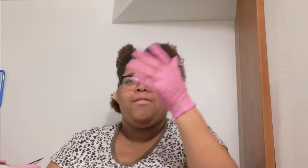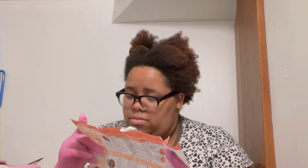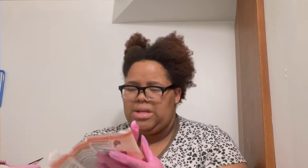I already parted my hair, as you can see. I kind of messed it up a little bit. As you can see, I only have like 3 ponytails. I have literally no idea. Gloves, more gloves. Okay, I did that. That's pretty much it.